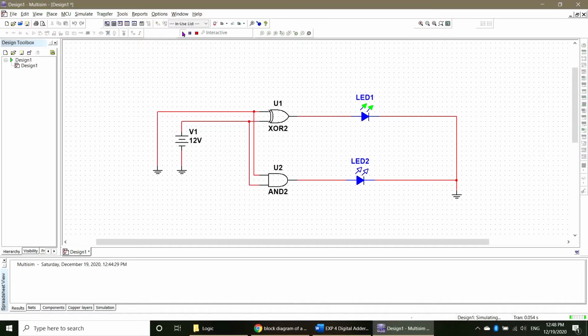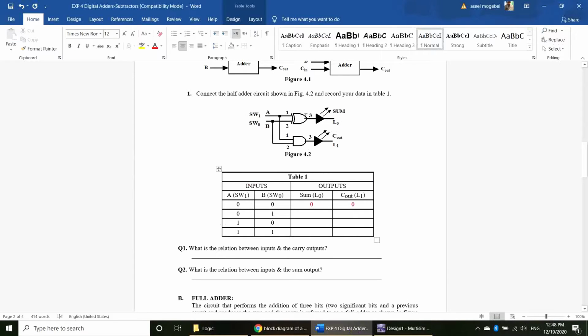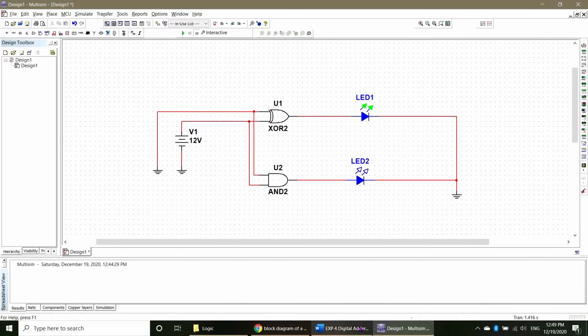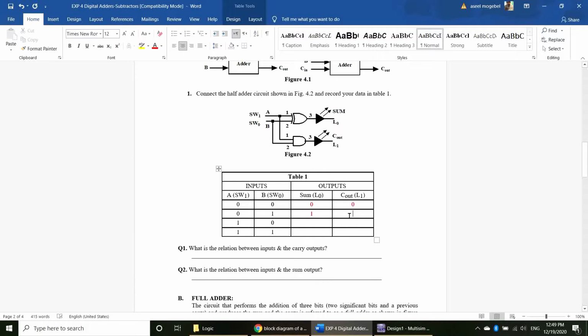Now run it. You can see that the first LED is lighting but the second one is not, and the first LED is your sum, so you write here 1, and the second LED is your carry out. In this case it is not working, so the output is 0 for carry out.